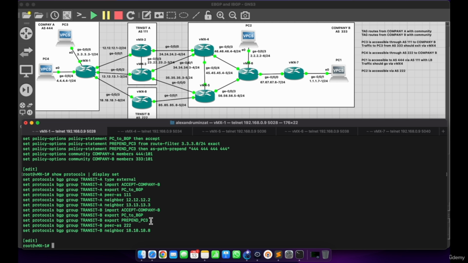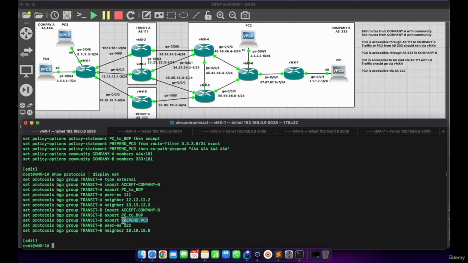What is actually happening is that Juniper analyzes the policies from top to bottom, which means it will first analyze this policy and share the routes to virtualmx8, and only after that analyze this policy.